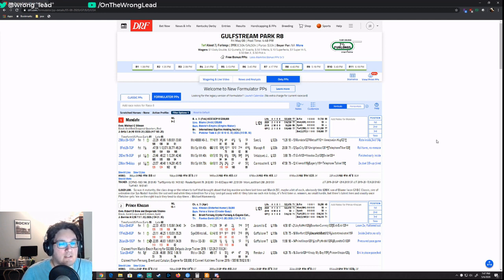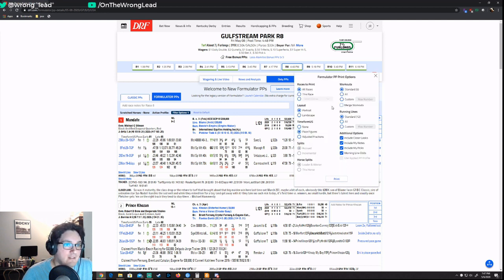So I generally am more of a Brisnet guy. However, I have since switched over to using mostly Formulator. So going start to back, first thing I do is I load up Formulator. I got my PP here. I print it.